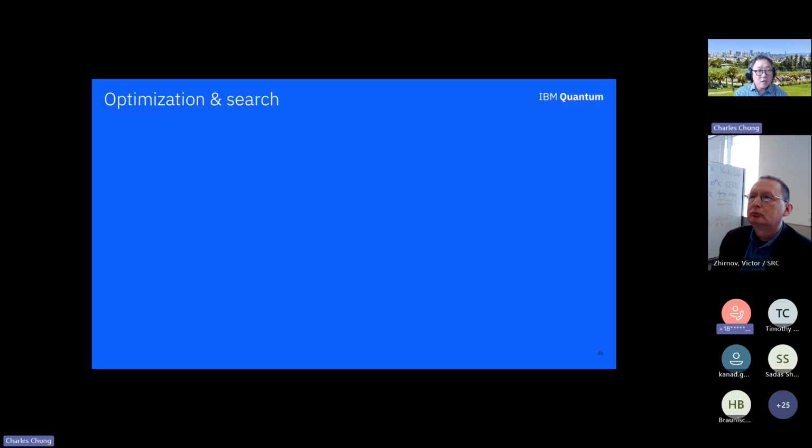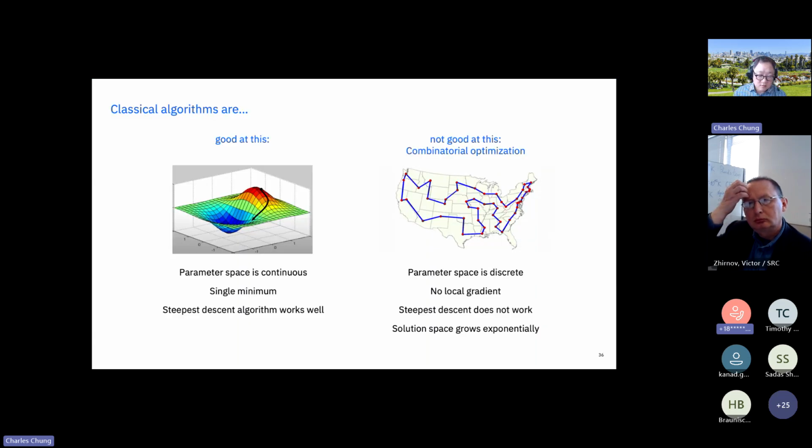In the decision making, oftentimes in a digital twin, there's an optimization step, and then you can choose, for example, the optimal option. Let me say that, first of all, classical computers are already pretty good at this kind of optimization problem where steepest descent works. The input space is continuous. You just follow the steepest gradient to find the valley, and there's no reason for a quantum computer to improve on that. What classical algorithms are not so good at is this kind of problem on the right.